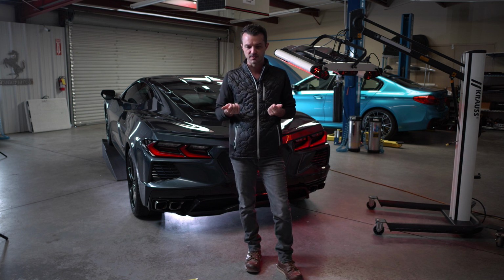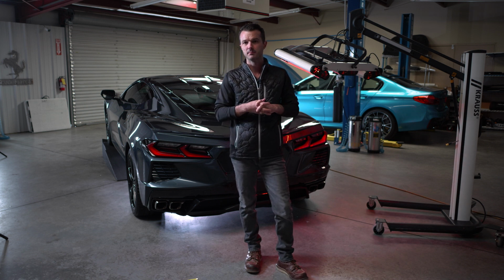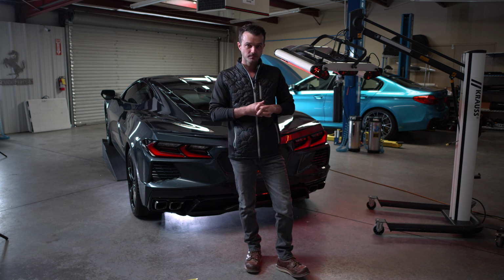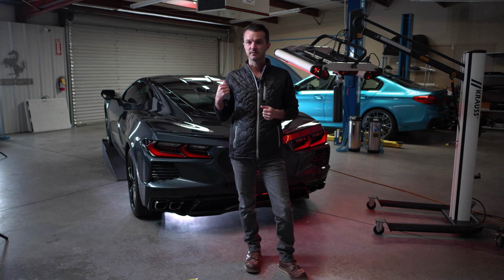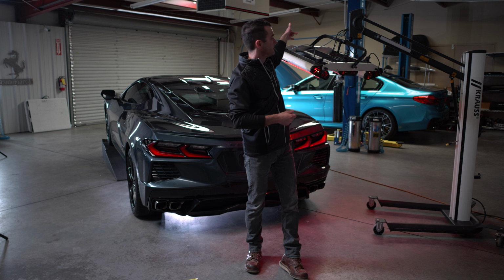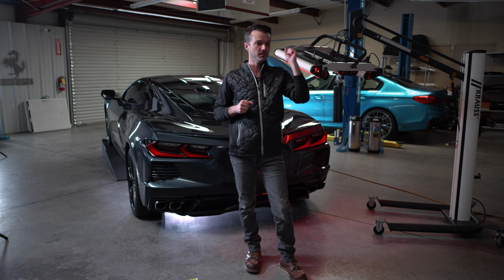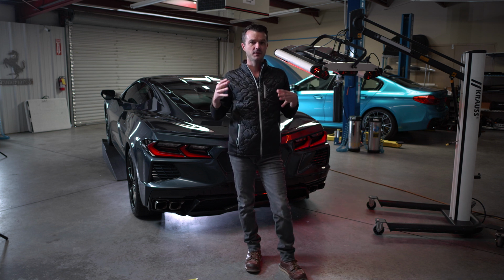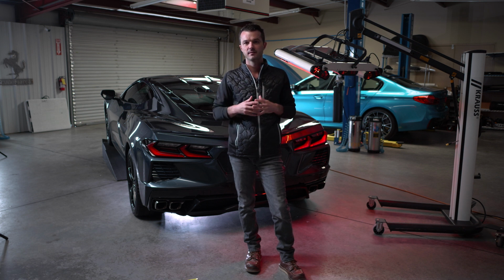In terms of the build quality of the car overall, it really is great. And I'm not just saying that, but for the money, it is a lot of car. At the same time, understand that the people putting these cars together, and the people putting F90 M5s together, people putting McLarens together, people putting Ferraris together, people putting Kias together, there are humans touching the car. There are humans that are overseeing processes. These people are no different than you and me.